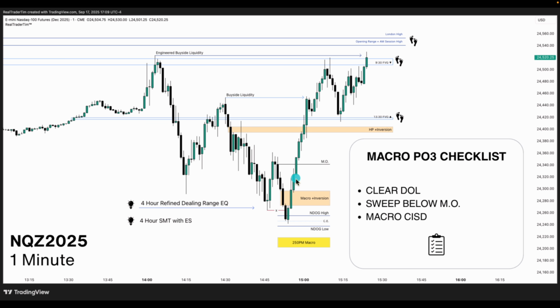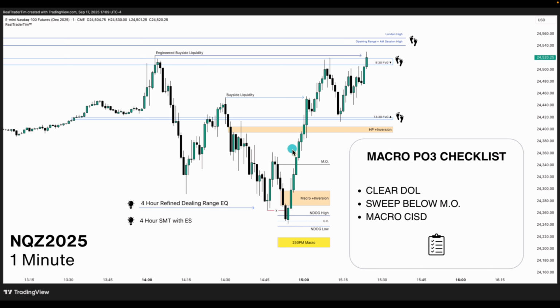And not only with the trade entry and the execution, how can we manage this trade accordingly and just anticipate a specific type of delivery? So what I'm doing after an entry, I'm looking at the left side or sell side of the curve and looking at fair value gaps that push price down and first presentation fair value gaps, which I refer to as roadblocks. So we want to see price close above these roadblocks as a sign that A, we're on side, and B, if we do get a close above, I want to see any retracement to these roadblocks support price and push us higher for the next leg.